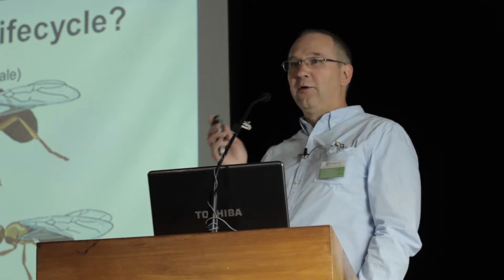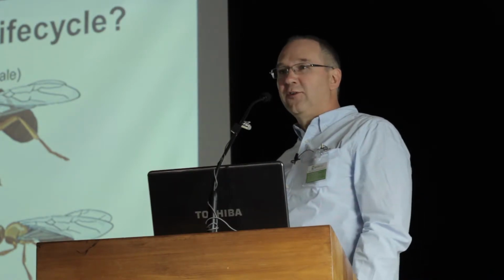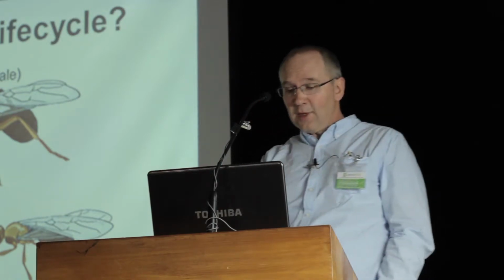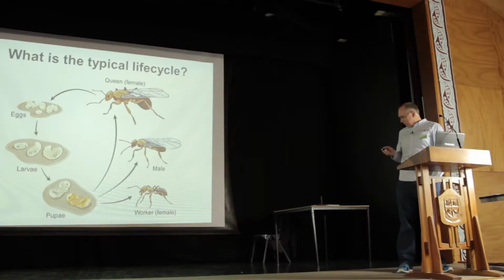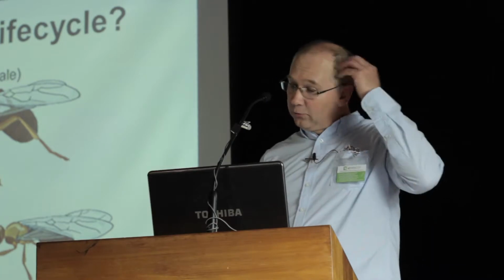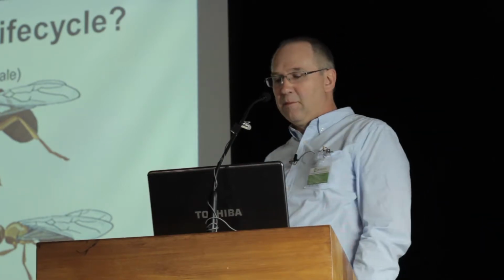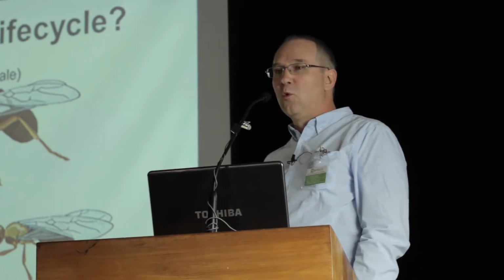So how much food it gets, often as a larva, determines the size of the adult ant at the other end. So they form pupae in the nest, and occasionally you'll see these yellowing ones here, and those are ones which are just forming their exoskeleton under the pupal skin. And then they'll hatch out into generally one of three forms, which is either workers, which are always non-reproductive females, males, which tend to occur only sporadically in nests at certain times, and the new season queens.